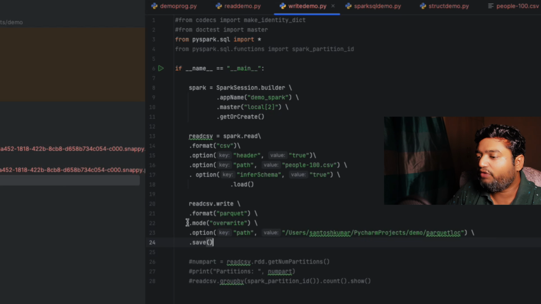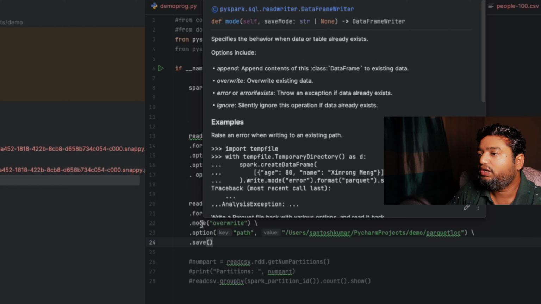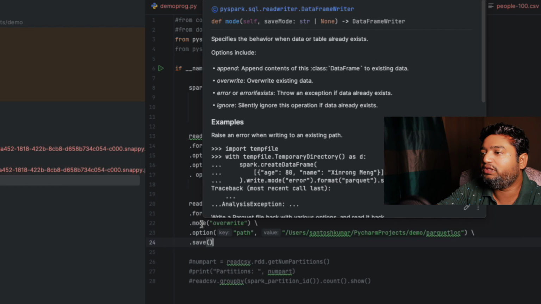Okay. Now we'll talk about the mode. What are the different modes available and what is the meaning of them? So when you hover the mouse here, you can see on the screen there are different modes: append, overwrite, error if exists, and ignore. So what is the append mode?